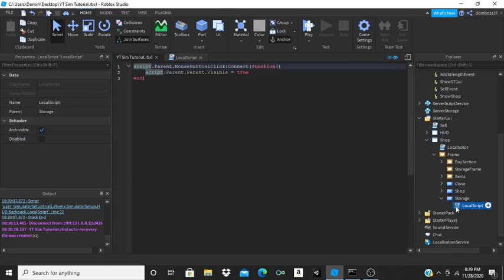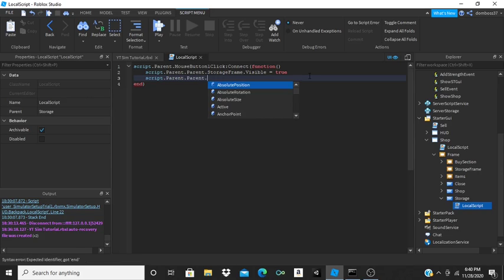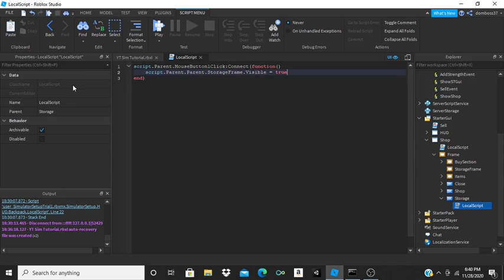Alright, so basically inside of our storage button's local script, we're going to change this to script.Parent.StorageFrame.Visible equal to true. And also, under that line, we're going to have to do script.Parent.Visible is equal to true. Actually, no, we don't need that one for this.